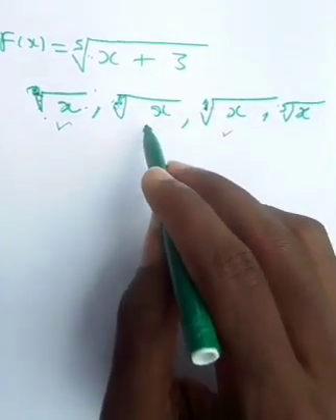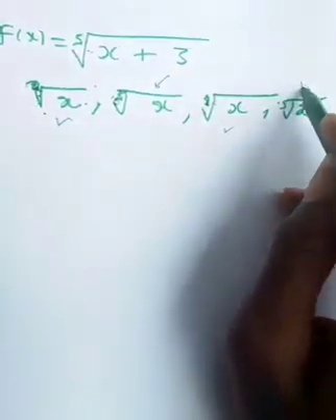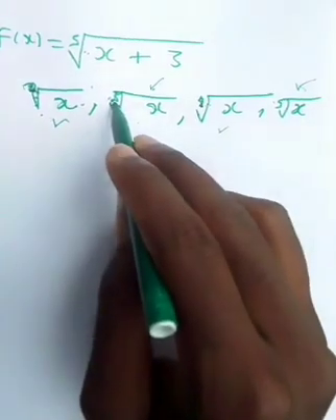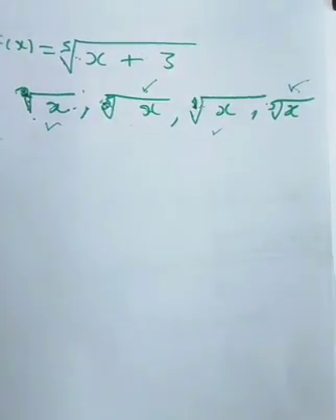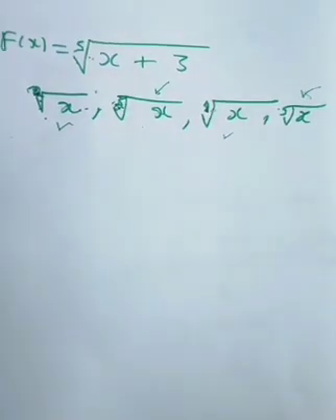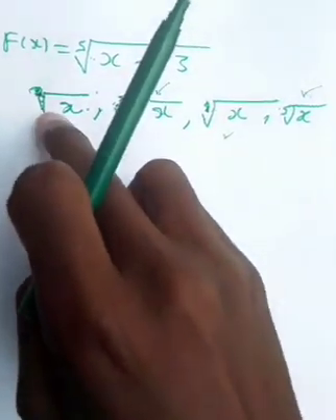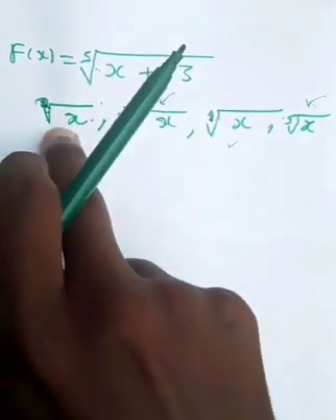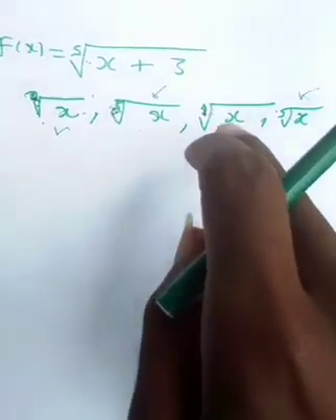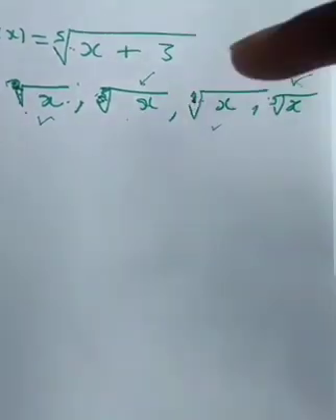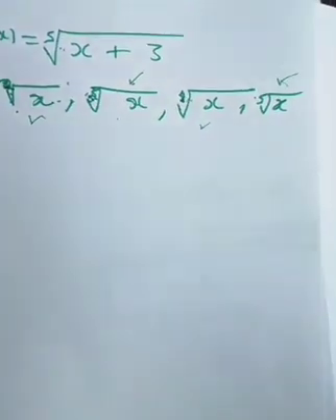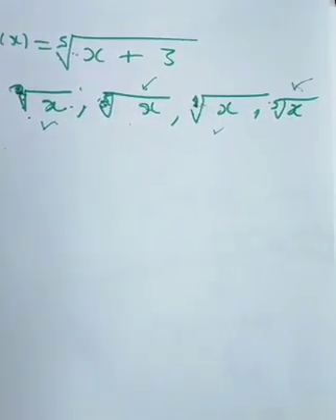And these ones, this and this, we can call them odd roots, whereby the cube root and the fifth root and so on are not divisible by 2 without, okay, look, I mean, they are divisible by 2 without leaving any remainder. That's my point. So this and this, they are even roots because they are divisible by 2 without leaving any remainder. But these, we can call them odd roots because they will leave a remainder.